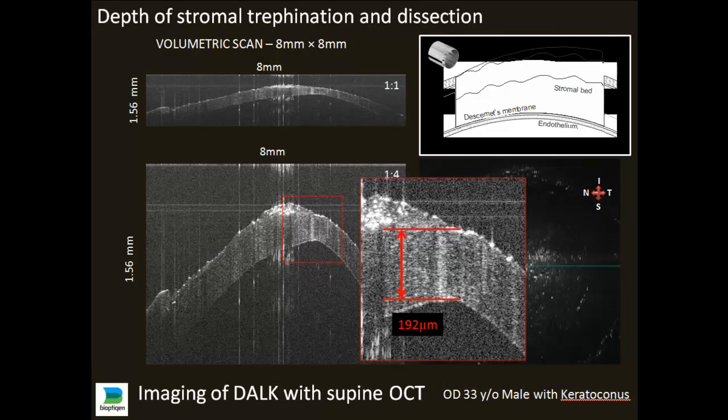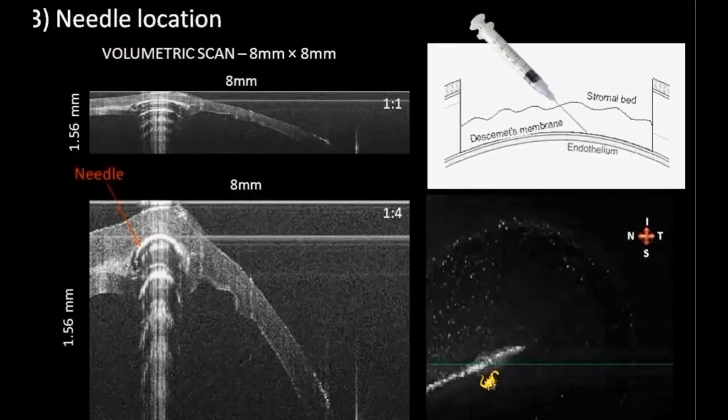So this is a tricky part of the DALC surgery and what I call the blind part of the surgery, where a needle is introduced into the residual 192 microns of stroma, and the goal of this part of the procedure is to insert the tip of the needle so that it's just pre-Descemet's membrane without perforating through Descemet's membrane, and inject air to get a detachment of Descemet's membrane and endothelium. And as you can imagine, this part is quite delicate and somewhat blind, so wouldn't it be nice to have an imaging modality intraoperatively where we could be assisted in this part of the procedure.